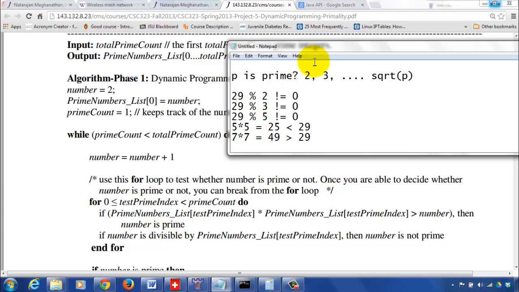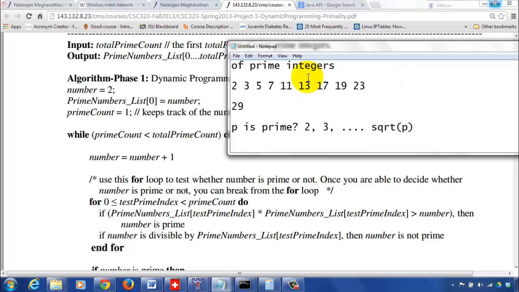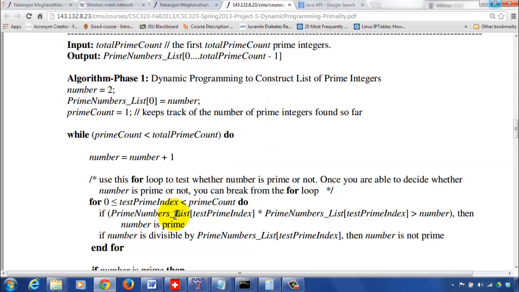If you find something that is divisible, in the case of 26 or 27 and all these things, then we can right away say the number is not prime and come out of this for loop. So if either of these two if statements is true, we can come out of this for loop.